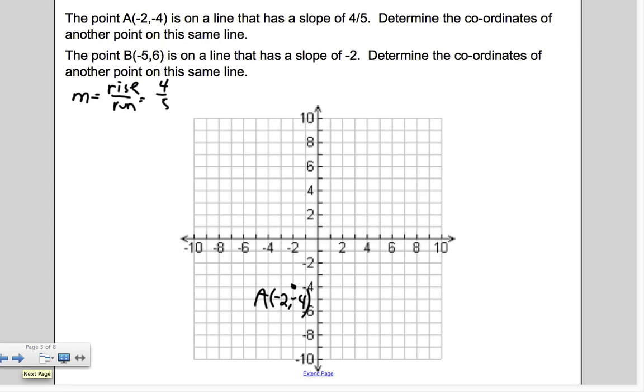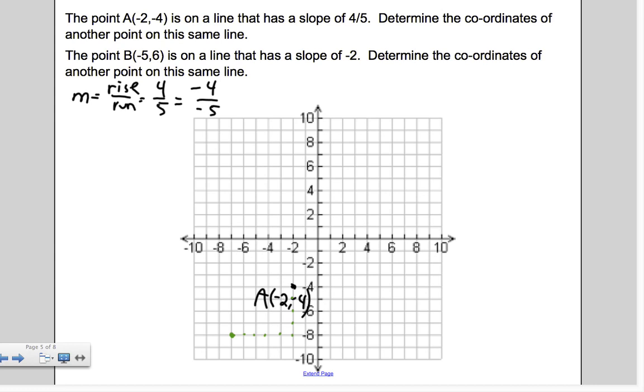So I'm going to reverse what you said a little bit. When you said rise is 4/5, because you're going down, this is really a rise of -4. And because you're going to the left, let me rewrite it like this. Our slope is 4/5, which is really the same as -4 over -5, right? So what Paul is saying is that we want to go down 4, 1, 2, 3, 4, and then over to the left 5, 1, 2, 3, 4, 5. So here we have another point on our line.